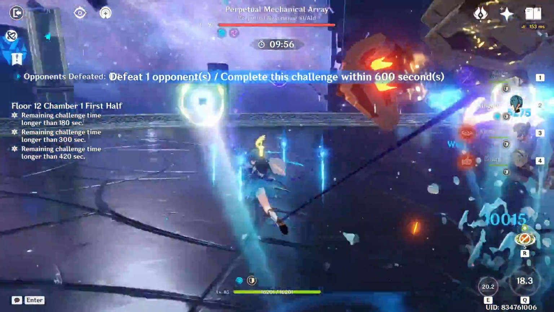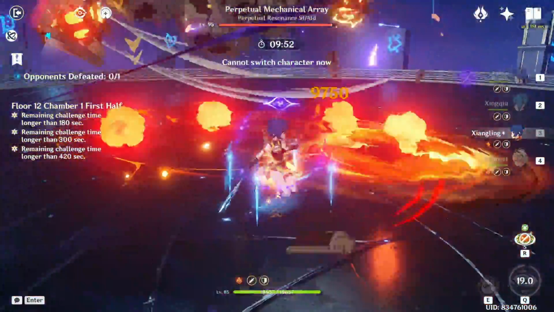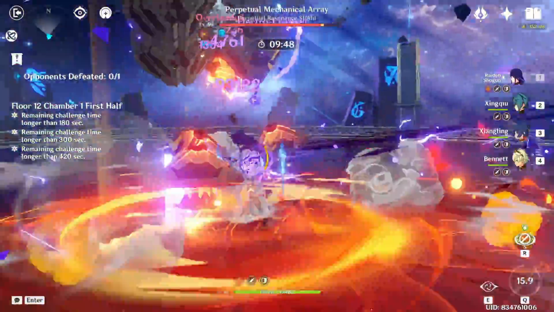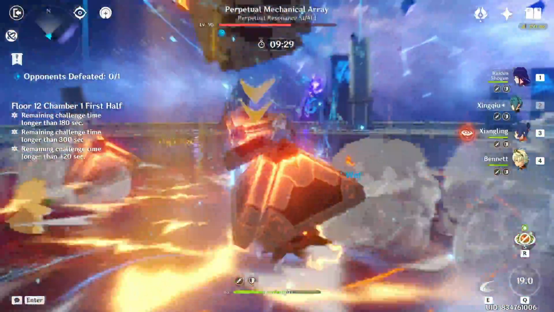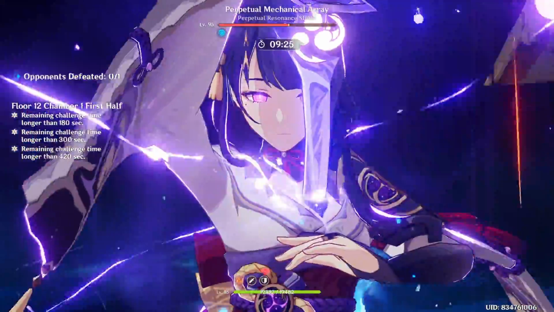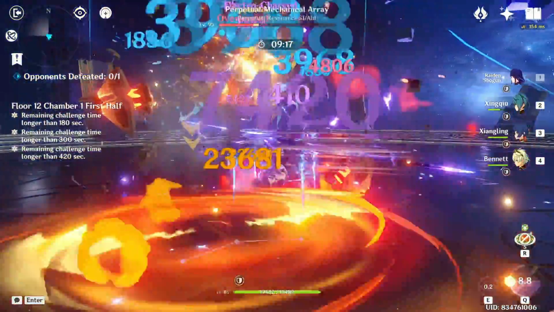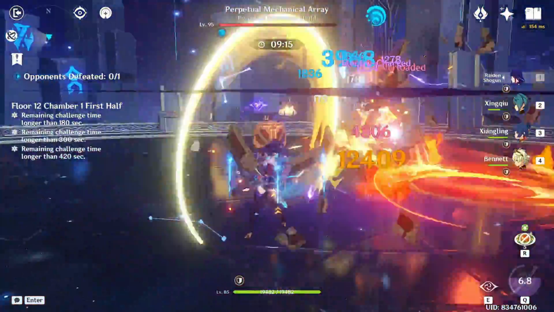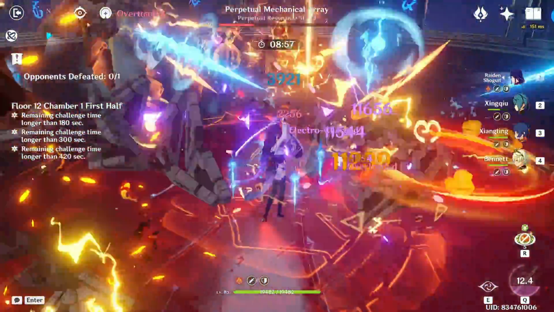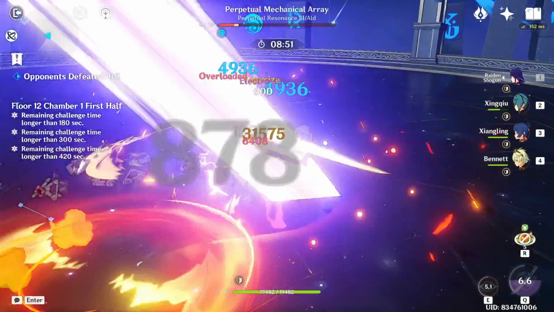Xingqiu's burst, E-skill. Bennett's burst. Xiangling's burst, E-skill. Ouch, ouch, ouch. Did he just push me? Come on. I did everything wrong. I messed up. But we're good. Why is my Xiangling not critting? Okay, so we reached the threshold where we stop doing damage to these things. Did I do her E-skill? I totally forgot.